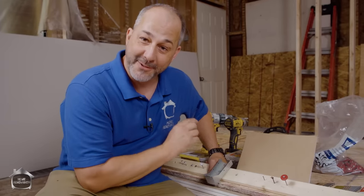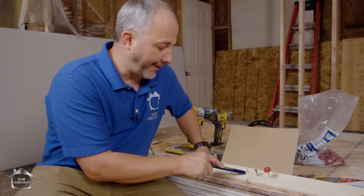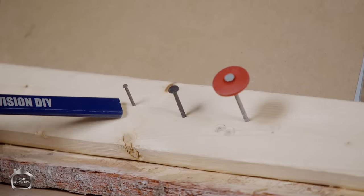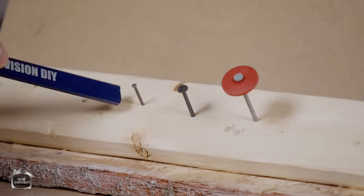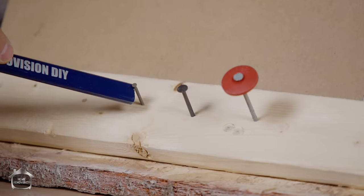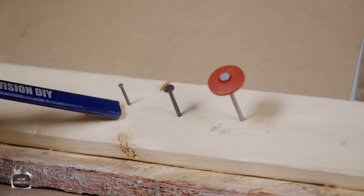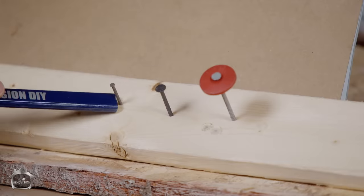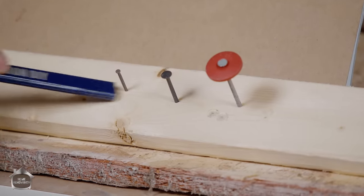Now that we're dealing with nails, we'll get away from the screws. Starting with some of the tiniest ones that are really effective — this is a panel nail. It doesn't look like much and it's not. It's designed for attaching paneling to walls. You can get these in a variety of different colors; they're available at any store, just hard to find sometimes because they stick them on the top shelf. Not very common, but if you've got repairs or you're installing any kind of thin veneer paneling, this is the one for you.